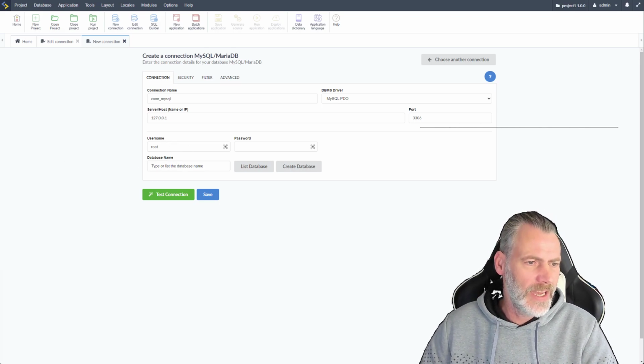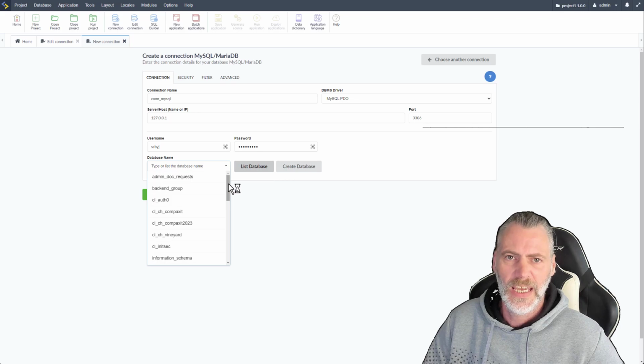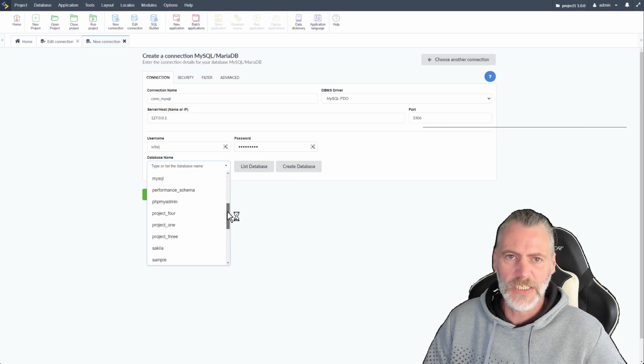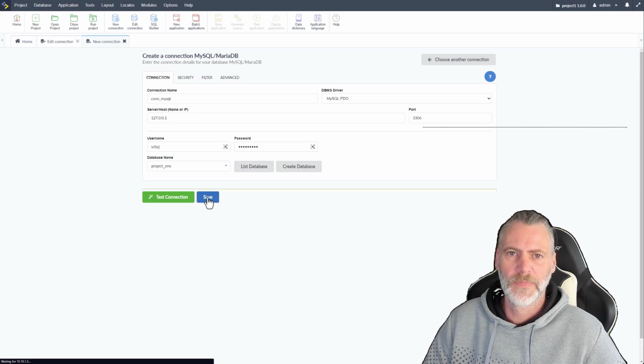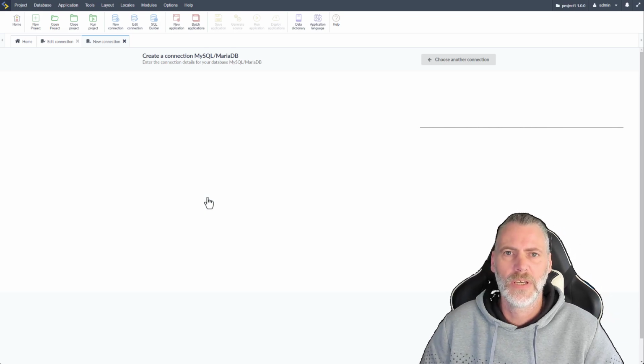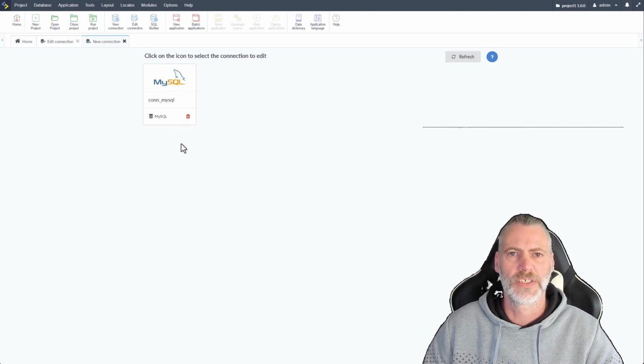Okay, so if I go ahead and log in here to my database, I can then list my databases and then choose the database for this project. And then I'll just save that, and Shazam, I will have my connection added to this project.